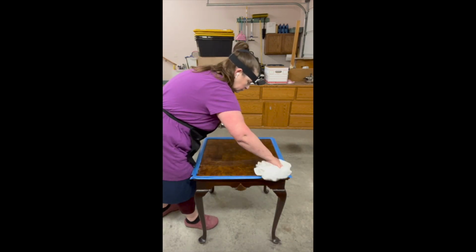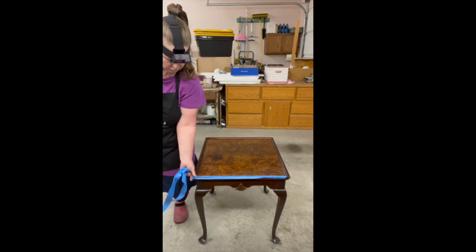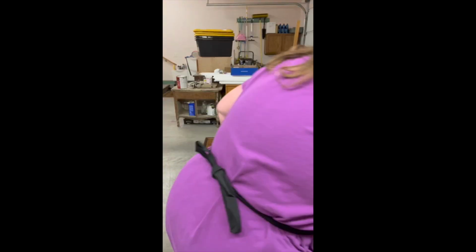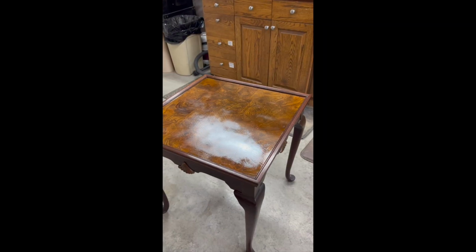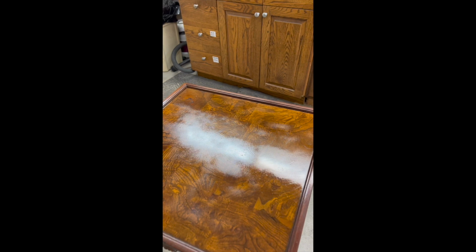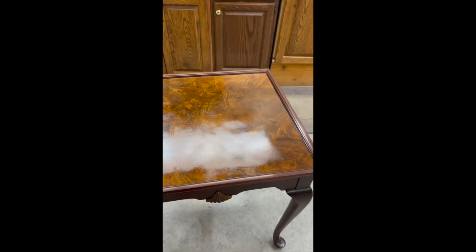Then I did this with the very high grit sandpaper, and I was so sad that I could see the little errors again. I'm like, really? Before, I couldn't see them. So I sound like a cow when I do that, huh? Anyway.